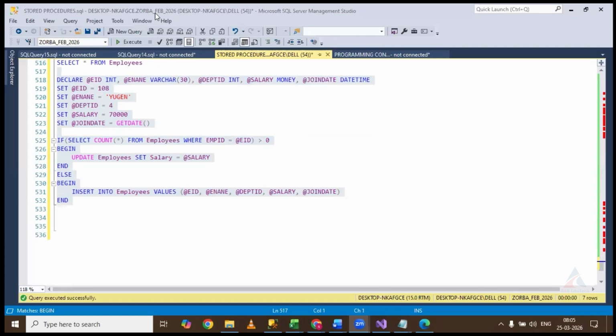Just a moment, you see the code. Now creating a procedure. Just see it.